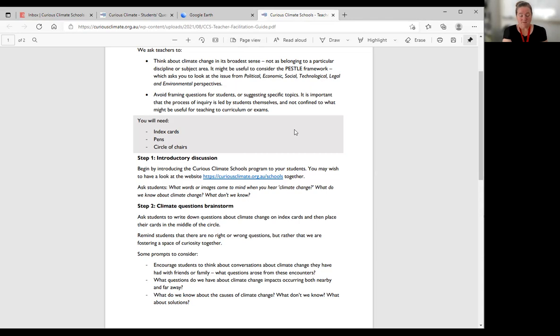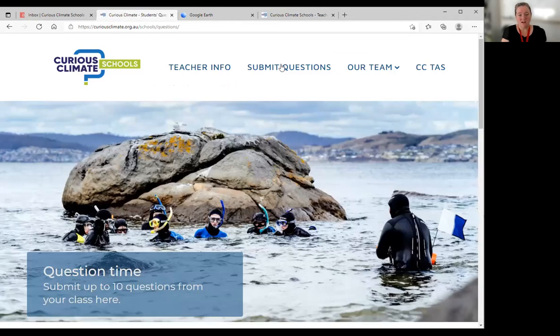Then ask the students to write those down, go through them, categorize them, and maybe do a little bit of gathering or consolidation of those questions. You might want to vote on the best framing or phrases of those questions, and hopefully you've got about 10 questions. If students want to record those as a video, as I've said, or do little pictures to illustrate those points, we're also very happy to have those examples of questions. You then want to get down to 10 questions that the class is happy with, and then go on to submitting questions.